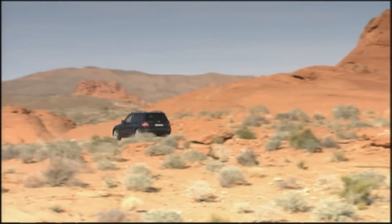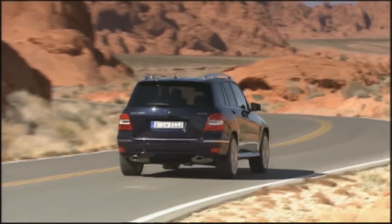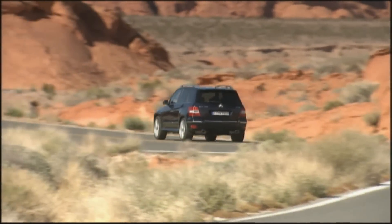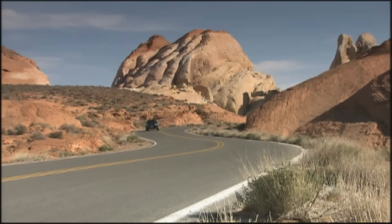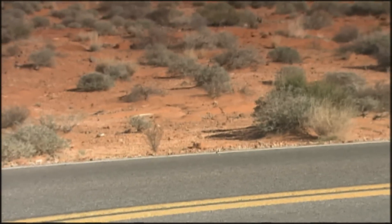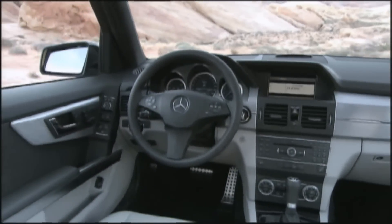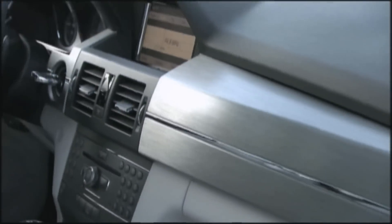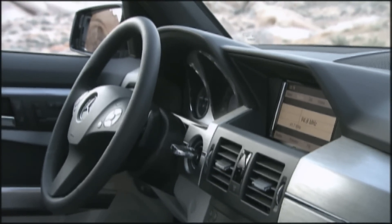Nevertheless, the driving feeling in a GLK is excellent. The new model is comfortable and not sloppy — it's well balanced and, in spite of a higher center of gravity, it remains very dynamic. Even tight corners can be negotiated without undue sway, and on well-maintained roads the four-wheeler rides as sweetly as a limousine. The interior tries for the best of both worlds: off-road action and limousine comfort. But there is little new here — all is spacious, conservative, and of irreproachable quality, and just a bit boring.